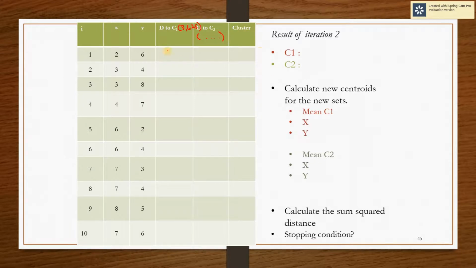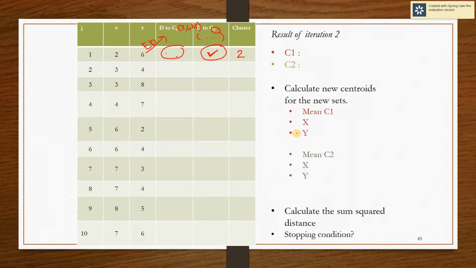Once you have calculated the distance using Euclidean distance, you can compare whether this one or this one is smaller. Let's say this value is smaller than this value, meaning that now the point is assigned to cluster number 2 instead of cluster number 1.